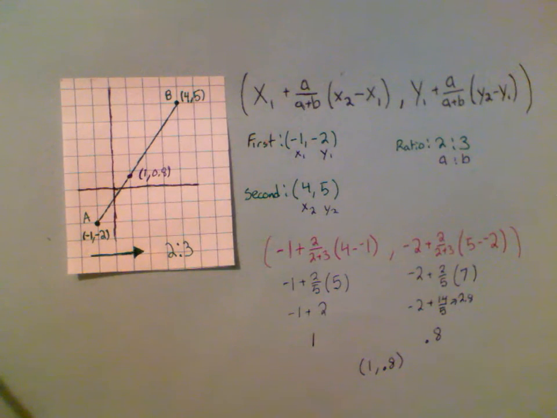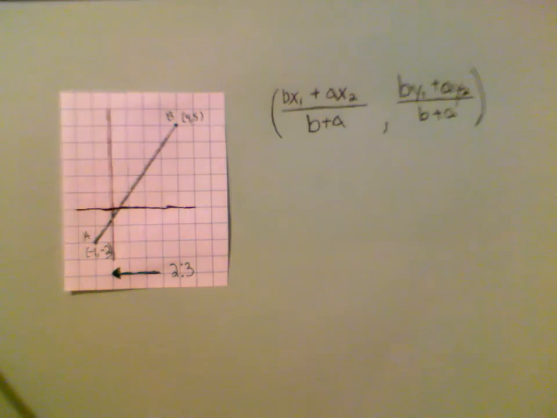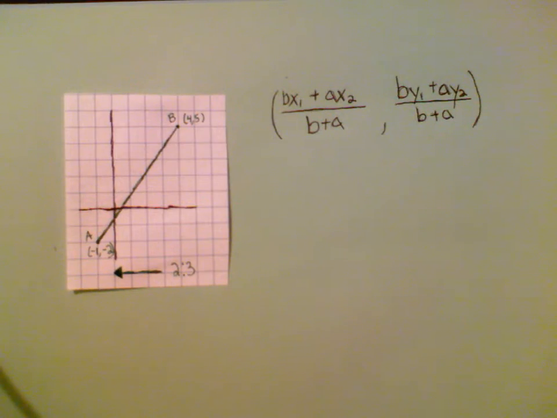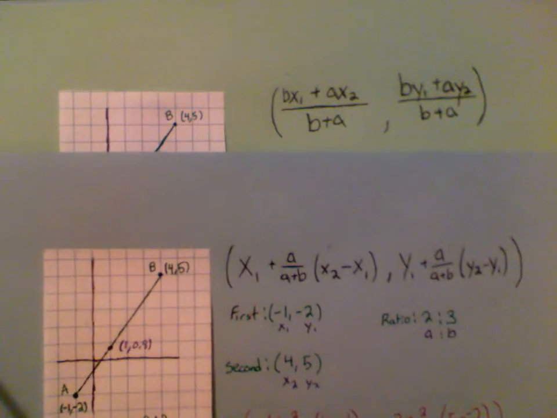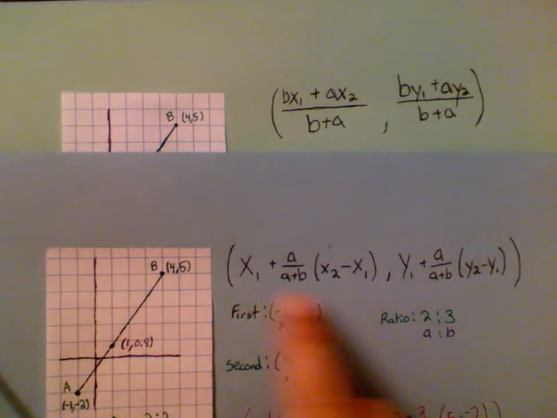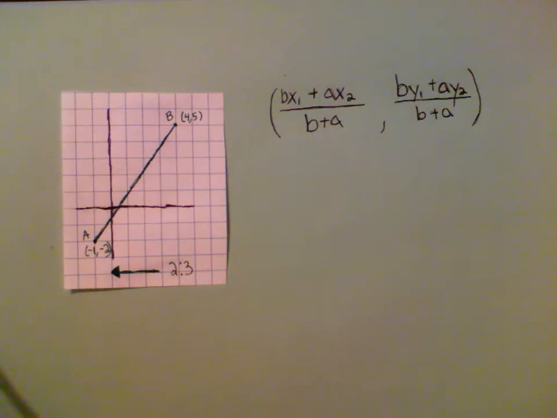Okay, so we're going to look at another version of this formula. This version works fine, it works well, but it's not my favorite version. I like this version because it's a lot simpler looking. The math is a lot more simple. It doesn't make as much sense visually because you can't really see that you're doing the multiplications with the distances and stuff. But it's really just your original formula after you've multiplied through with the fraction and done the additions and stuff. It's just a simplified version of that formula.